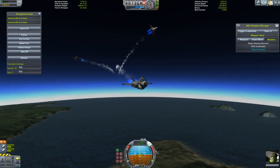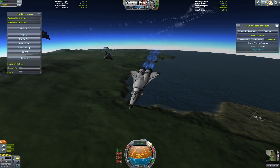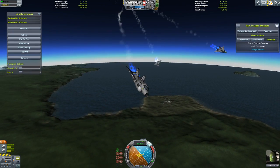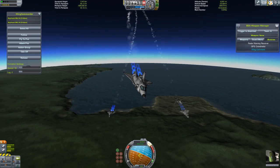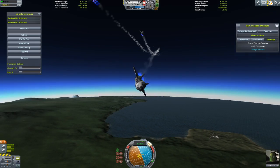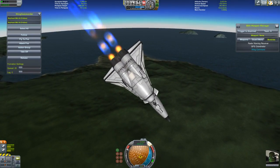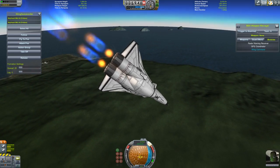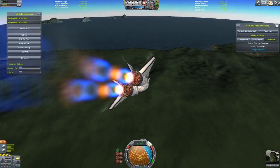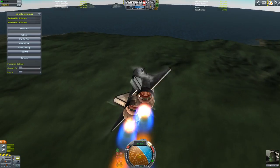They're not gonna do a little spin with me? Let's see how well they deal with that. I know this video is supposed to be about the Skyhawk, but I'm just playing with the AI. I'm gonna see if I can drive them into the ground, and also go to max speed — because this plane is designed to go fast, and it's time to demonstrate that it can go fast.